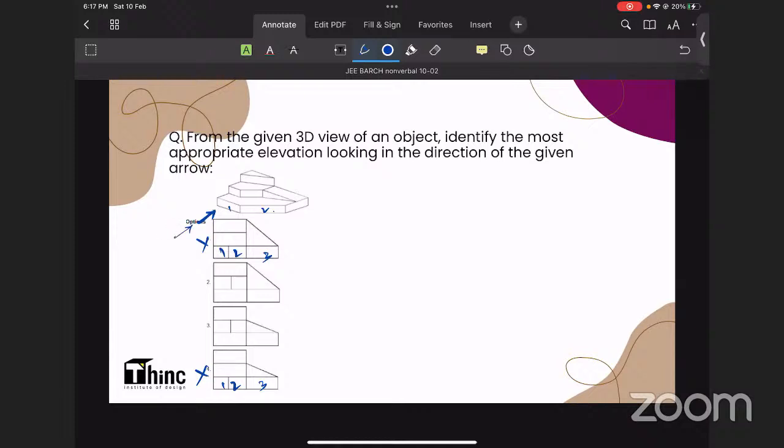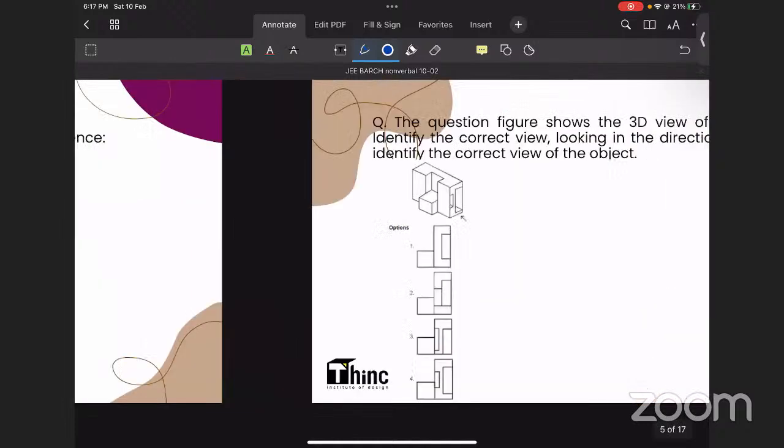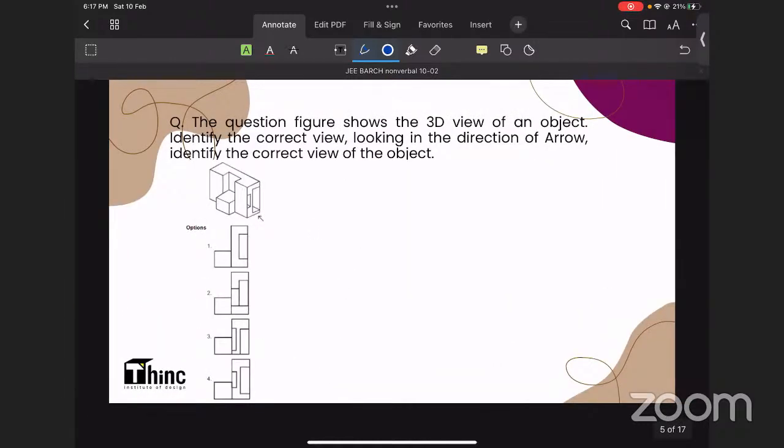When you look from here, you can see only 2 surfaces. Then 1, 2, 3, including that triangle, you can see only 3 here. So actually, when you observe here, the starting of this triangle is from this particular level. So it has to start from here, like option 3. Option 2 is also wrong. So you can easily solve questions using simple eliminations.